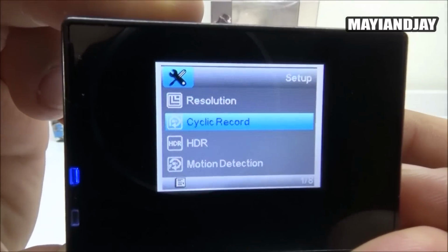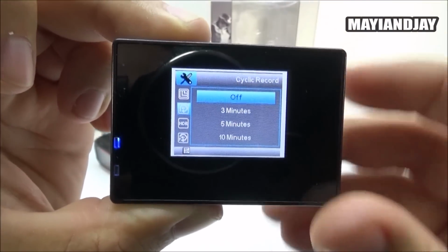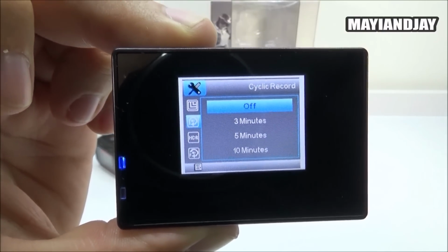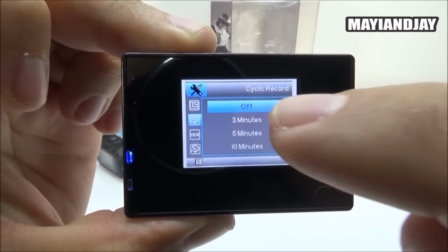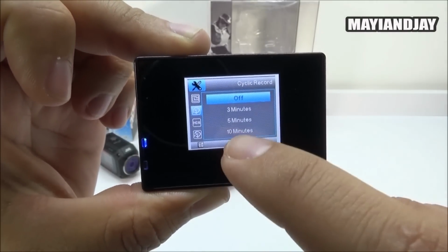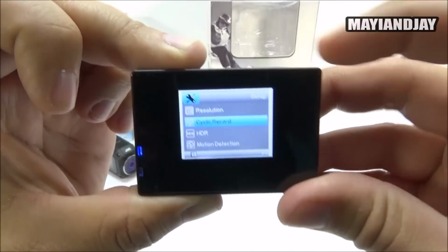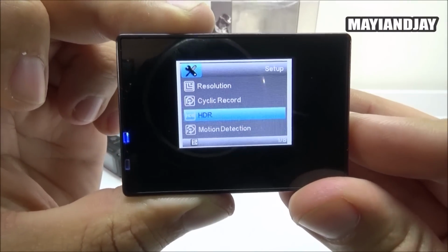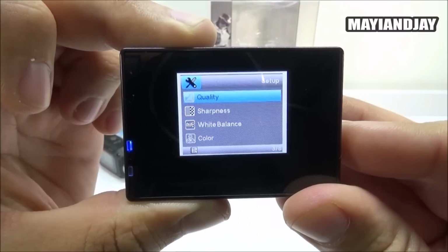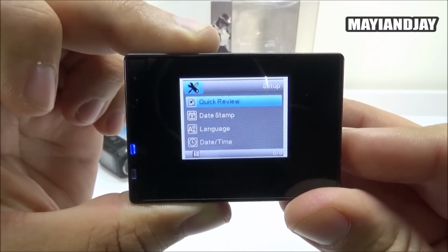We also have the cycle mode or cycle record, and basically what that is, when you press on it, you can have your videos to where it's going to automatically stop and continue recording. Let's say you can choose after 3 minutes, 5 minutes, 10 minutes. So every time your video recording reaches that time, it's going to stop and continue a new video, which is a great feature. If you go back once, we can see we have the HDR mode, we have the motion detection mode, and I'm just going to scroll down so that you guys can see the different options that we have here. It is a very nice camera, especially for $107.